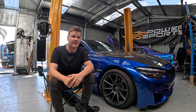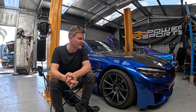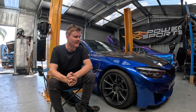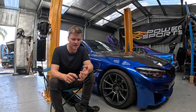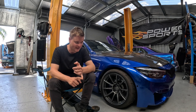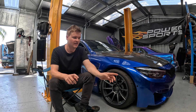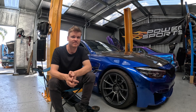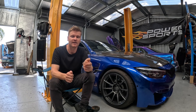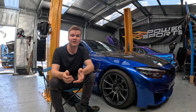Once I had the control arm replaced, I was able to align the car a little bit. I had some temporary wheels on it just to keep the car rolling around while I was waiting on the D-Speeds. I managed to find radiators here in Perth — the only radiator that was still good was one of the auxiliary radiators. I had to get the main radiator, the heat exchanger, and the heat exchanger auxiliary radiator as well. I took the car for a drive just up and down the block to see if it would drive, since I hadn't driven it besides getting it off the trailer into the shed. Here's a video of me driving the car for the first time on the road, just up the street, just to see if it would hold coolant and all that.